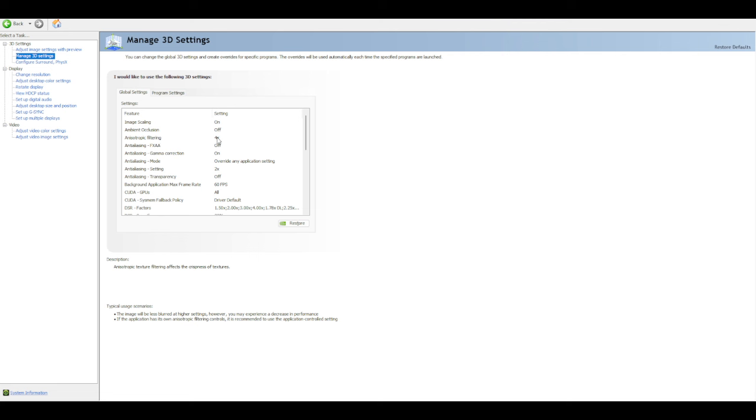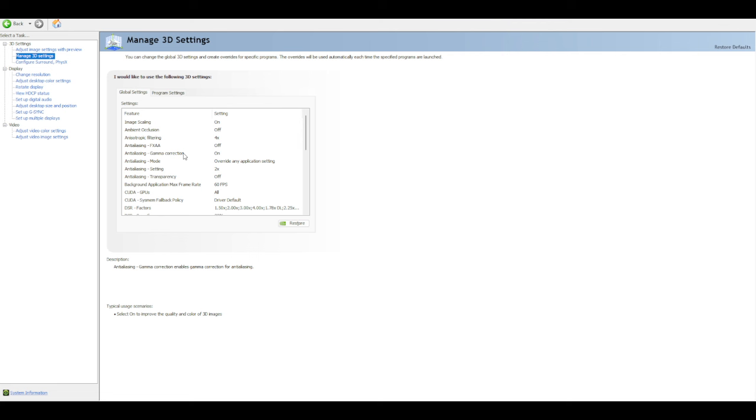This one is an interesting one, the anisotropic filtering. I've left this to 4x. So this is the crispness and the texture. Don't go any higher than 4 because you don't want it to be too pixelated, and don't go anywhere below 4 because you don't want it to be too dull. The 4x is perfectly fine. The antialiasing FXAA, I've left this off. Again, this is the shader-based processing technique that can be applied to any program, including those which do not support other forms of hardware-based antialiasing. So I've just left this off. We don't need to touch that at all.